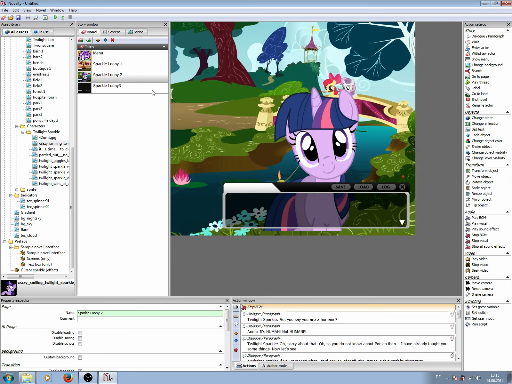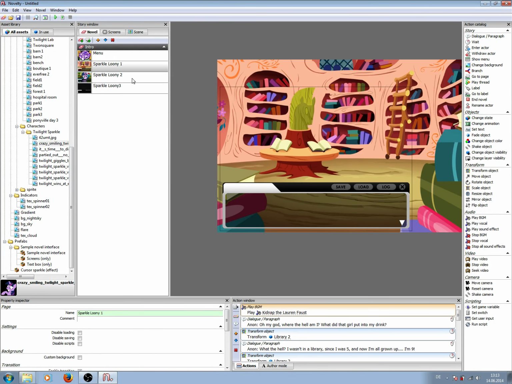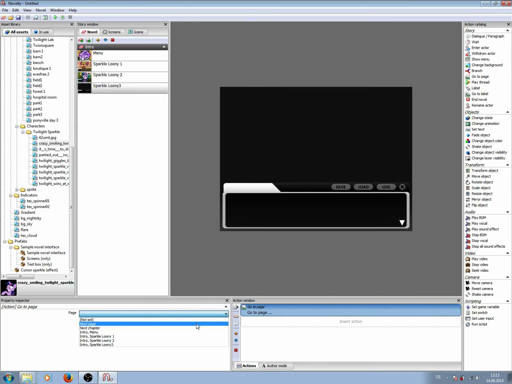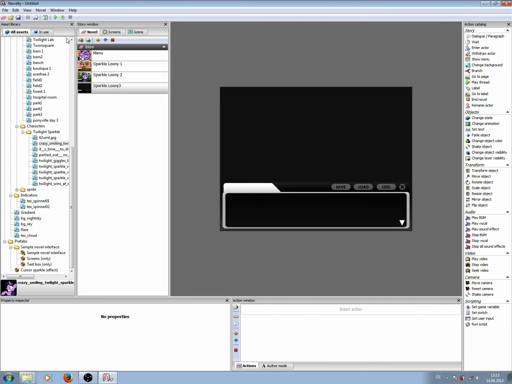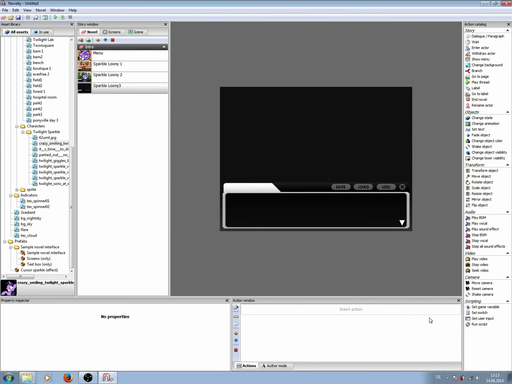As I said, I haven't put the go to page thing anywhere here because they are in line anyway, but I could make him go from here to, if I find the option, go to page, and then I can select a page to which the game will jump from here out. It's pretty interesting if you have several chapters and then you have a choice in there that is something like this.